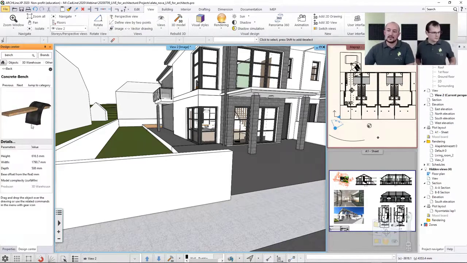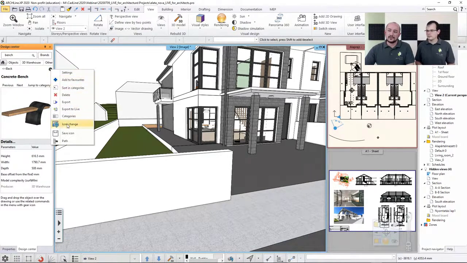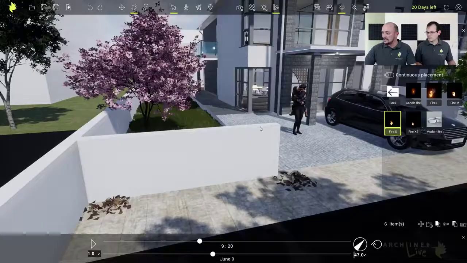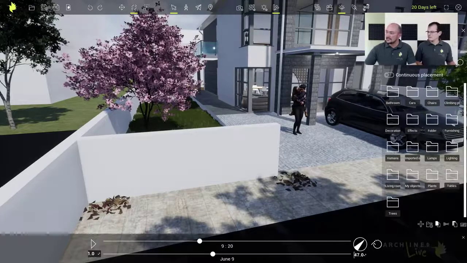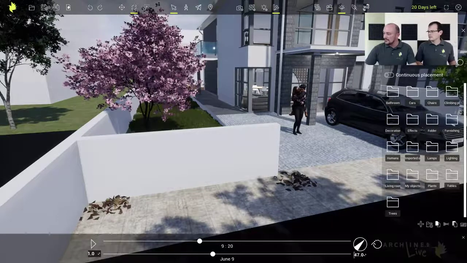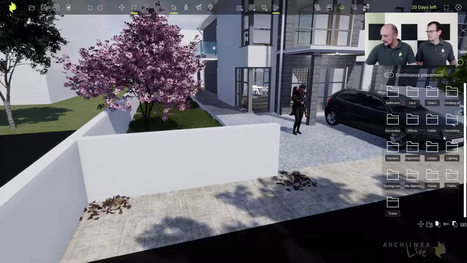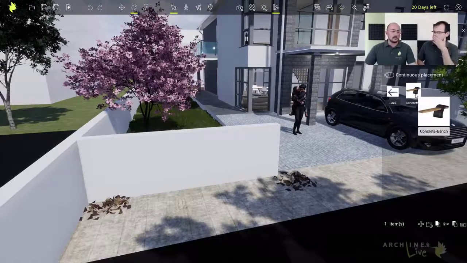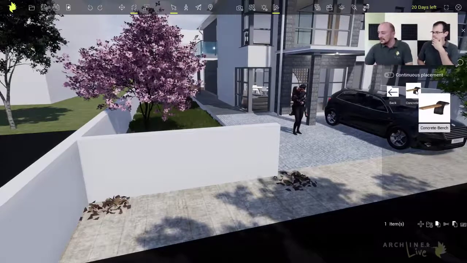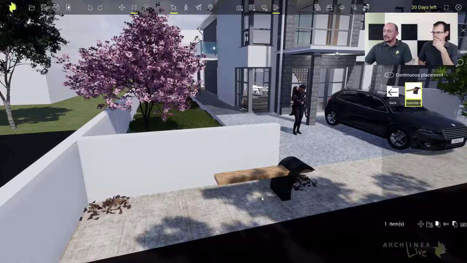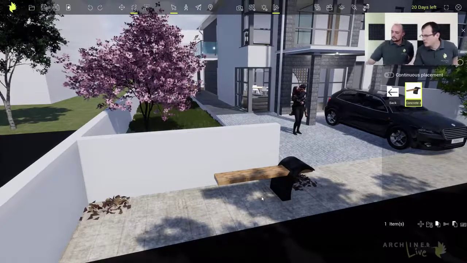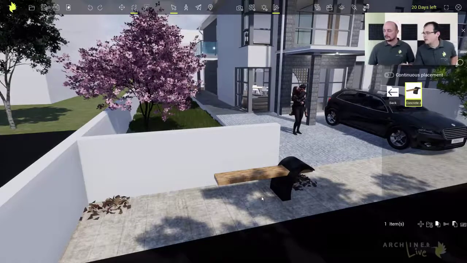So in that case, you click here and you say that you would like to export this object to live. I believe I already did that, so I won't send it over again because I think it is already here. So if I did that before, then in the navigator, in the object library, I will find something called the imported objects, this one. As you see, I already did that. So it appears automatically, instantaneously, and then you can just click and drag and you can use it as any other object. Now, the funny thing is that we are using the object with its materials as it came from another software.